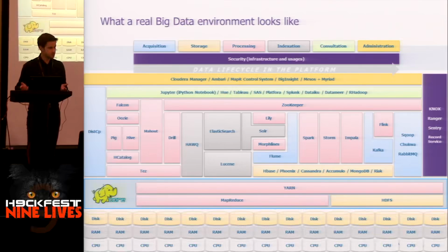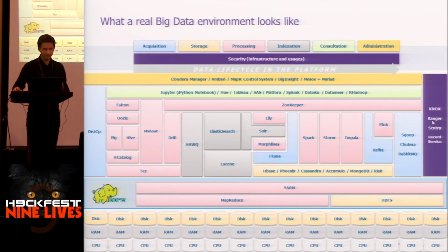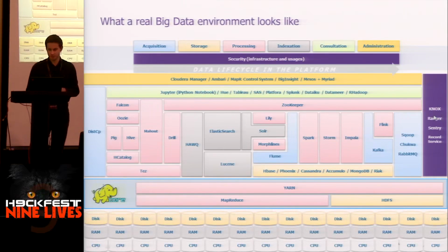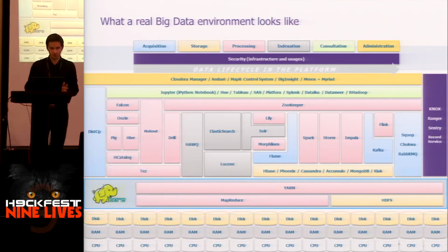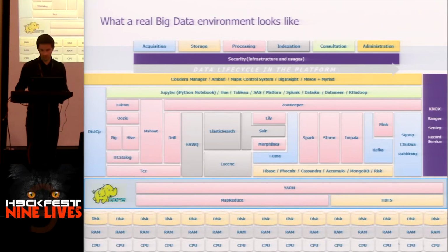And then we have what? Security. The first thing you can see is that there are only 4 modules compared to hundreds of modules for everything else. And among these 4 modules, I could say that 2 are dead. So you just have Knox and Ranger still surviving, and they are great modules. They are not made for the same use case. And they are the only security solutions for the defender, so live with it.